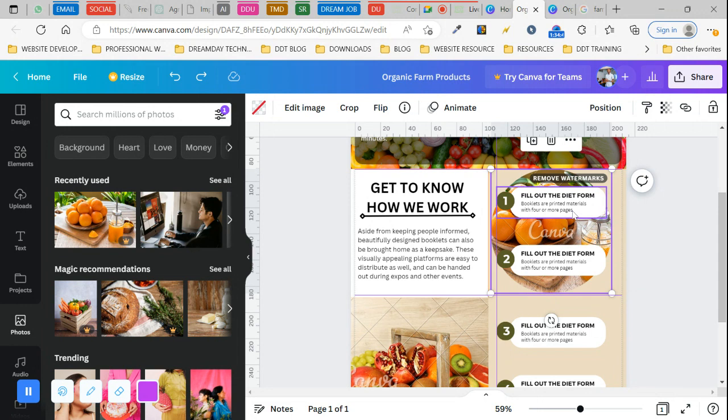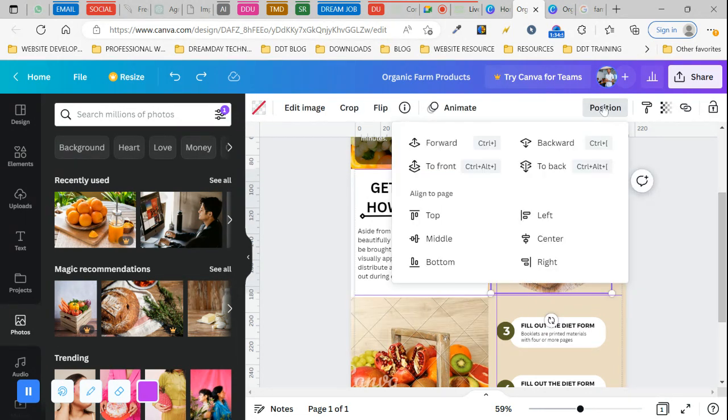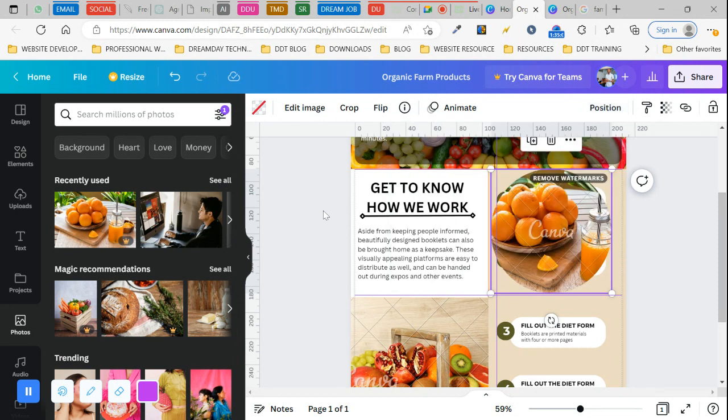So if we want to move this picture element to the front, all we need to do is click on the element, click on position again, and say move to front. Then this will totally move the picture element on top of all other elements. So if I say move front, let's take a look.